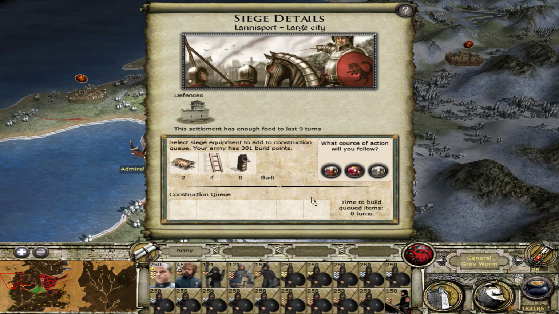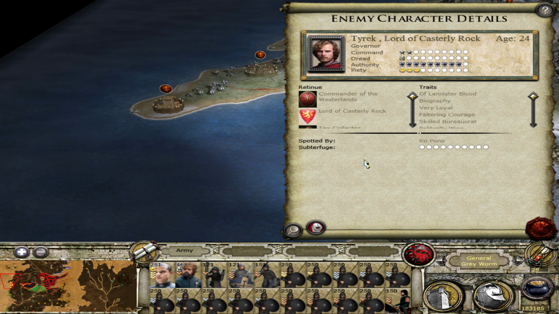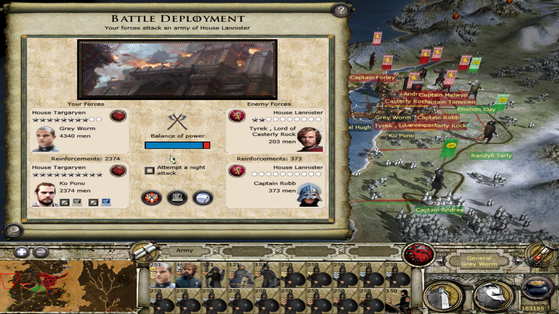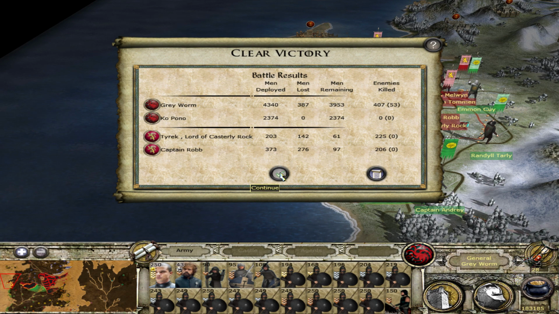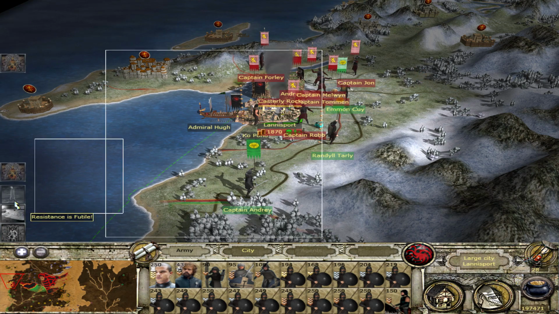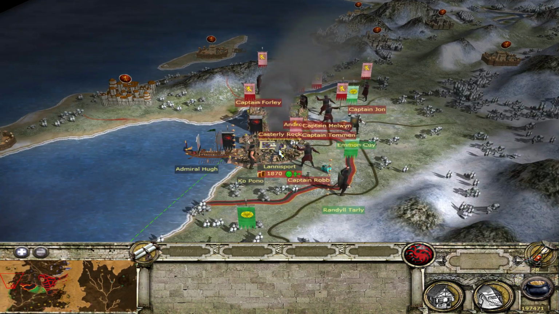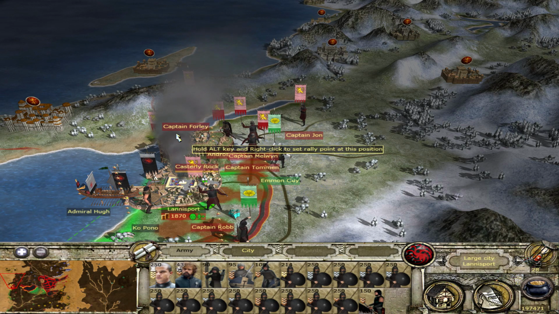Okay, let's swing back over to Lannisport, and we should be able to take it. So Tyrek is the Lord of Casterly Rock. Oh, I thought Jaime. Well, I guess he can't hold the title, can he? So Tyrek is the leader of the Lannister forces. Well, we've managed to surprisingly capture him here and get rid of him. So Lannisport is now burning, thanks to Grey Worm and Tyrion.